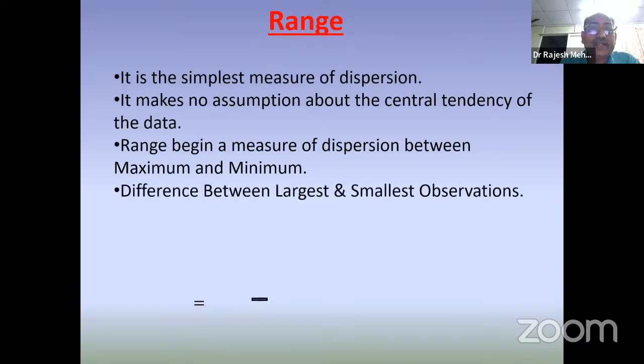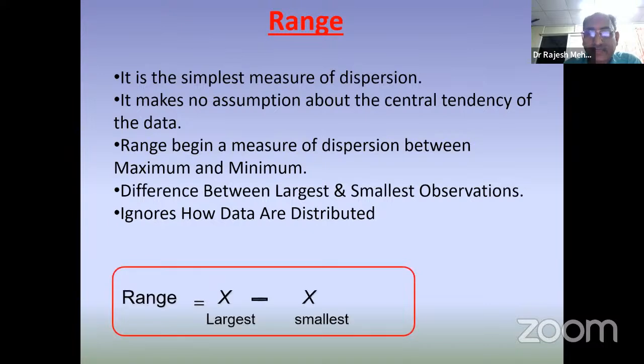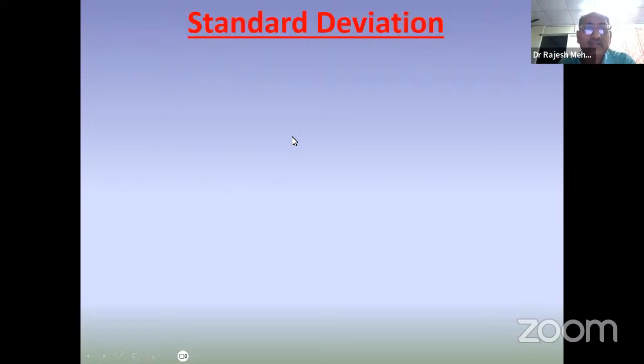So this is about range, difference between largest and smallest observation. That will tell us the range. At any given point of time, you can either write down your questions or you can ask in between also. You can raise hand, then talk about this. Then there's a simple thing, range. We are not going to too much detail.